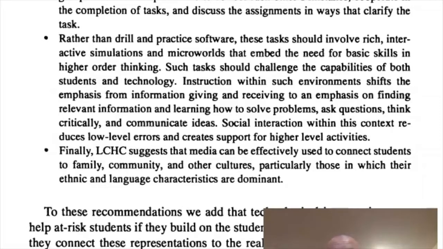So, two things that in my short time in alternative learning centers I've learned. The first is that these students, more than any students I previously taught when I was in mainstream schools, need to know why. You're not just going to be able to say, you're going to read this novel because of its writing style, or because it's part of the canon, or whatever other reasons that we sometimes teach novels for. They need to know that what they're doing is going to affect their life in the future.